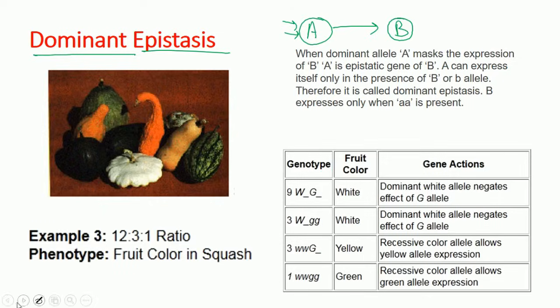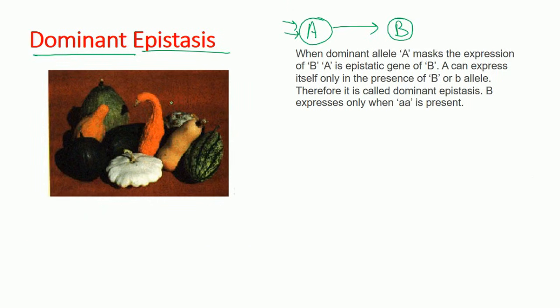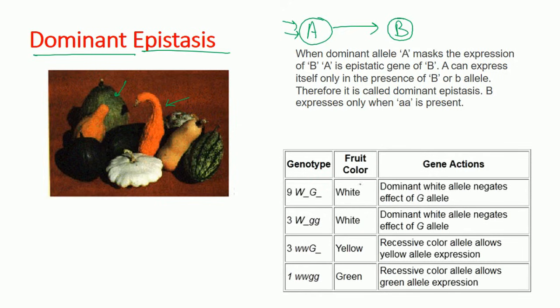Now the example of this effect is the squash color, the color of the squash fruits there. So let me go back a little bit. The color, as you see, different colors are possible: green, yellow, white, then darker, and then we also have this reddish or orangish color. So let's look at the chart or pedigree, and we know in the dihybrid cross, after the cross in F1 generation, in F2 we should have a 9:3:3:1 ratio, and we put all of them in the normal format.